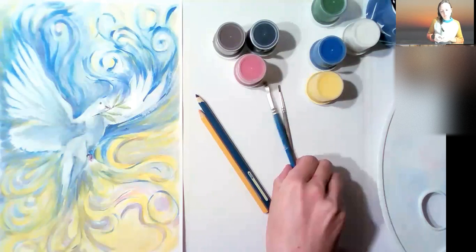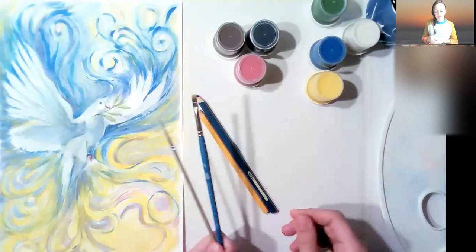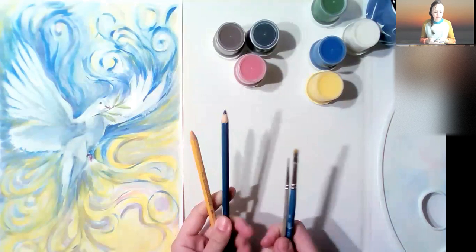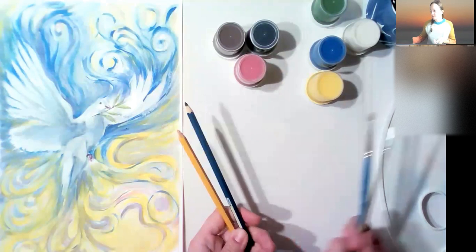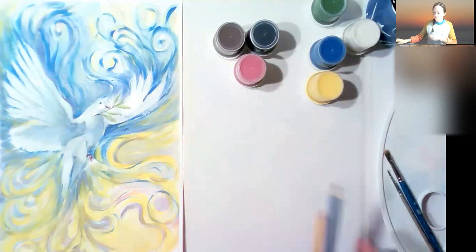All right, so gouache, usual brushes. Today I'll have also a pencil. Yes, a simple color pencil. It might be useful in one of the stages. Yes, but it's not a must. Just as a tip.